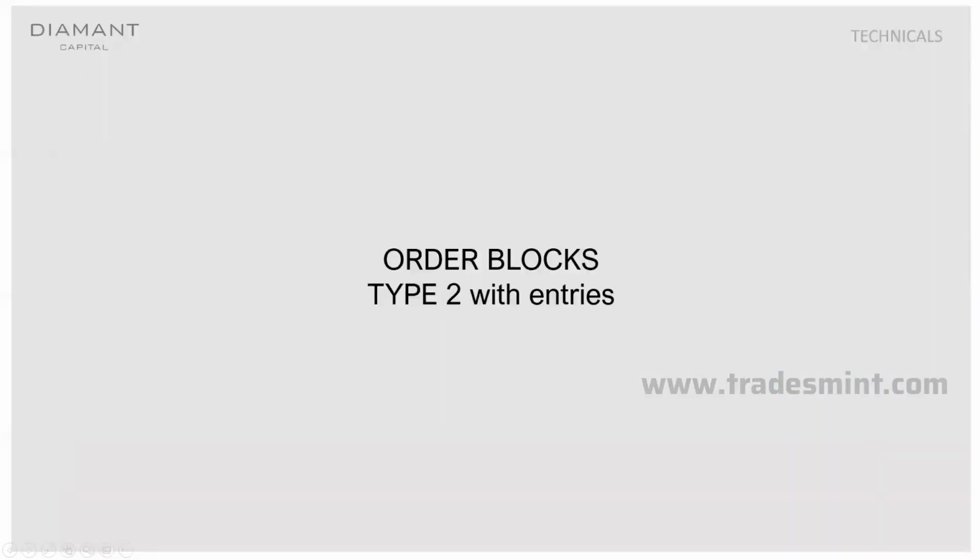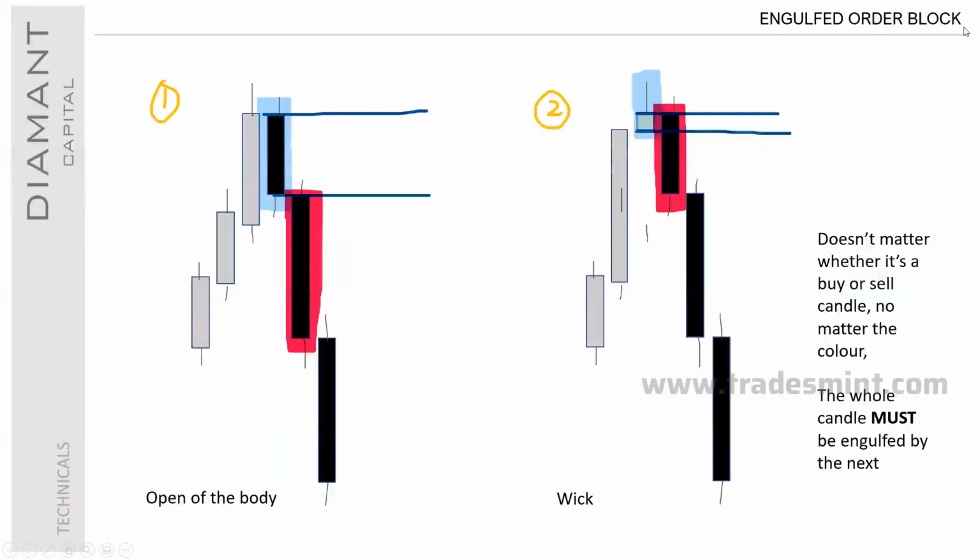But yeah, second type of order block. This one is what I like to call the engulfed order block. Now, it's different to the last one that we saw. It's not the last up move before the down move, but instead it's the one that gets engulfed. Now, what does it mean, engulfed? First time I heard engulfed is when something goes on fire, it covers it completely. What we mean in trading terms is the candle, the whole body, gets covered by the next candle.